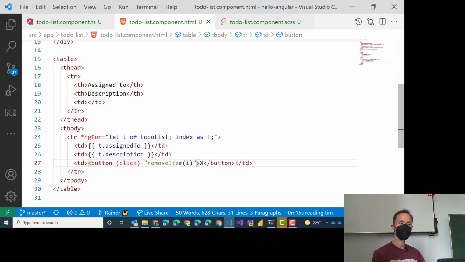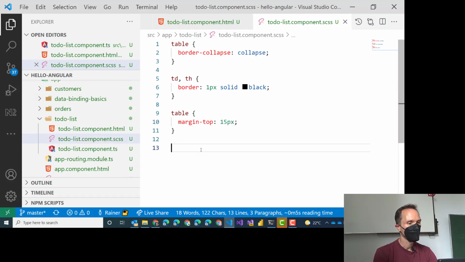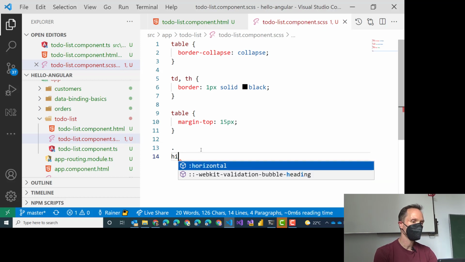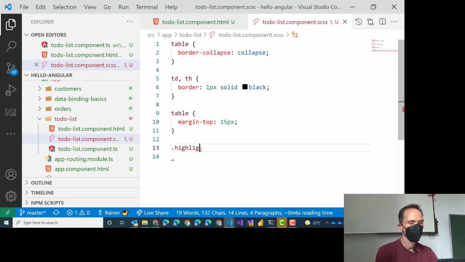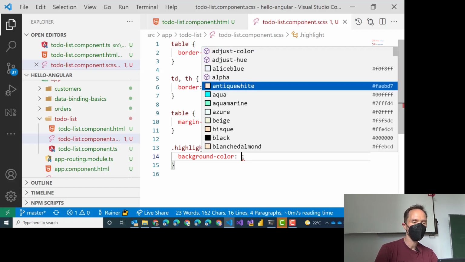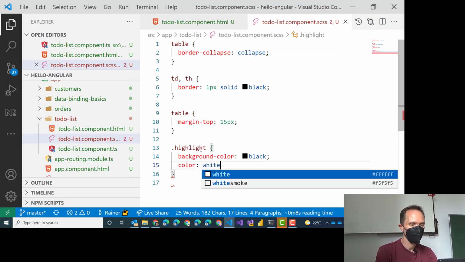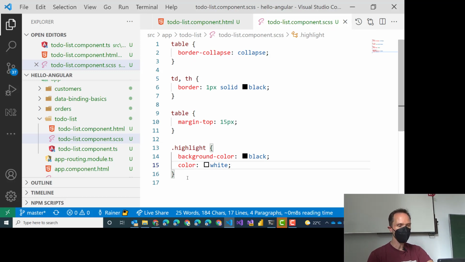Modular operator is definitely a possibility, but where do I apply the modular operator? Style binding or class binding? What would you prefer? I think class binding. Right, let's do that. So what we are going to do is we go to the SCSS file and we define that we have a style which is called, let's stick with that one, highlight, and say that this is the background color, and let's make it very, very obvious, okay? So let's use black, and let's say the color is white. Okay? So this will be pretty obvious even on the video beamer.